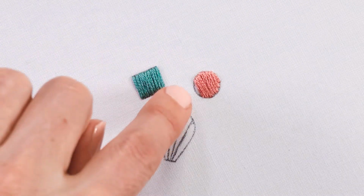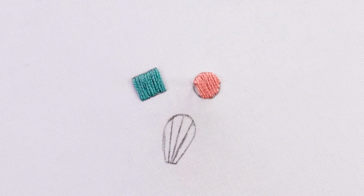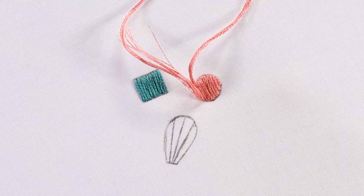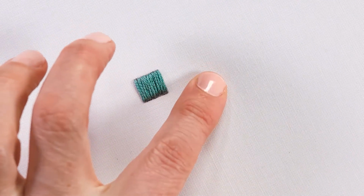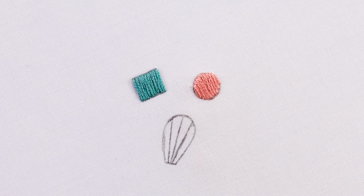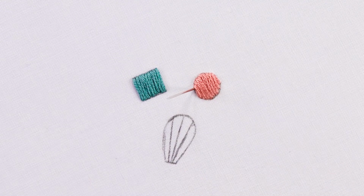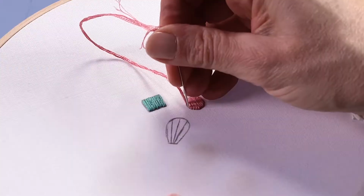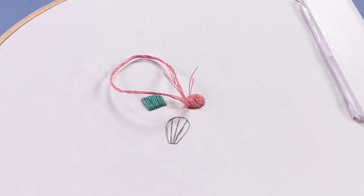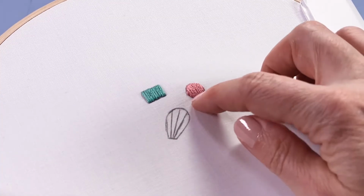Alright, so I've filled in most of the circle now. Now for this last little section on the left, I am going to go from the middle of the circle out towards the left. I think I'll only need 2 stitches here. And just remember, they're getting shorter because I'm following that curved shape of the circle. We possibly don't even need one on the left there, but I'll just do a really short one, and I'm actually going to tuck it in quite close to the previous stitch. One little strand hasn't tucked in quite as well.